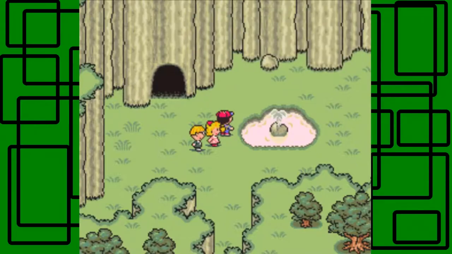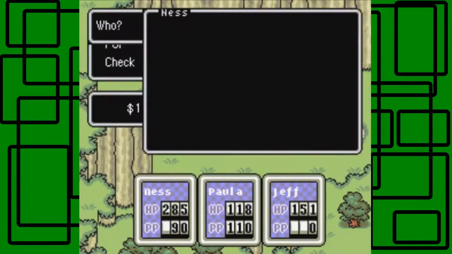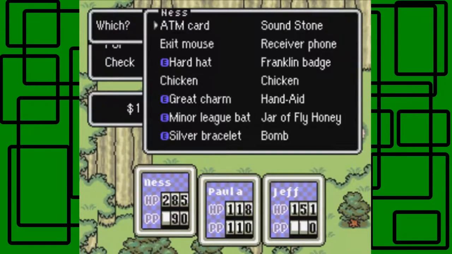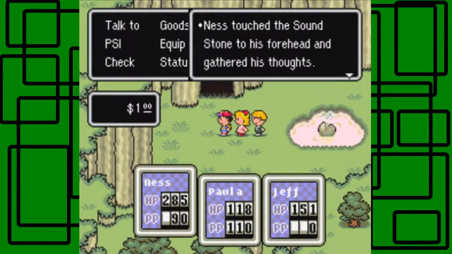Yeah, it's a well that spits out milk. It's pretty cool, actually. So as usual, I'm going to go through the Sound Stone and we'll hear all the melodies, I guess, because it goes around in a circle. So yeah, let's go to the Sound Stone. Ness touched the Sound Stone to his forehead and gathered his thoughts.